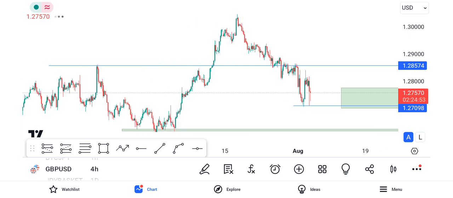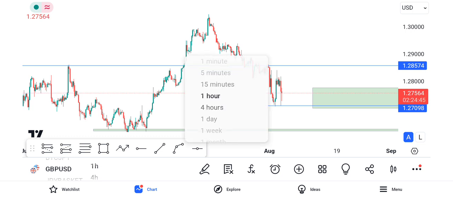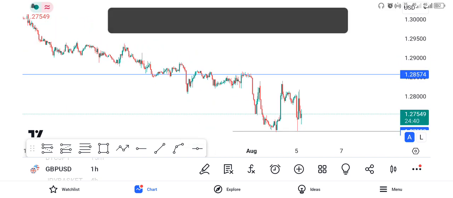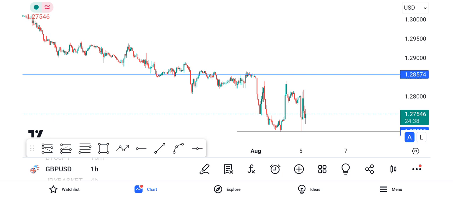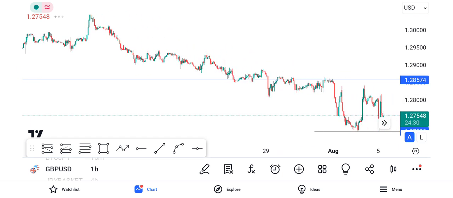But on GBP USD, the current trend is bullish, but around this point right now, I would rather say we should be patient and see what price has for us. Alright, see what price has for us right at this point. And this is a really sweet bearish trend.